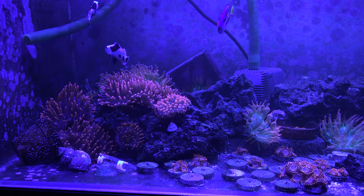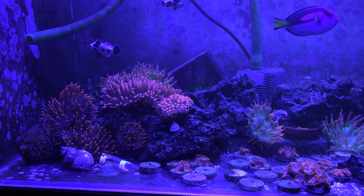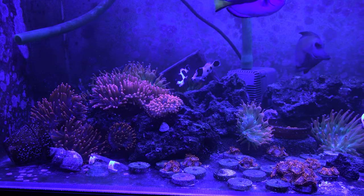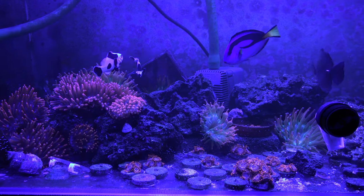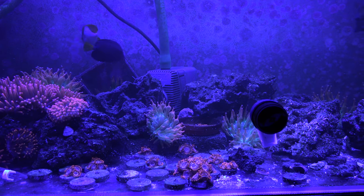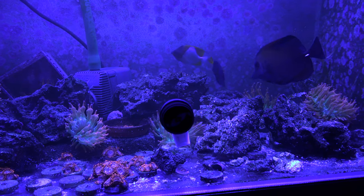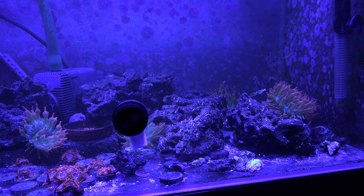The purple tang is nearly not as pricey as the koi tang, but it is still a pretty pricey fish. If you go to any local fish store, I believe they run anywhere from $150 to $200. These guys are super cool — I really like the purple, you don't really see purple fish. I actually had a purple tang like two years ago, but unfortunately it didn't make it because it had hole-in-the-head disease. I knew I needed to pick another one up, and luckily I came across this little guy for dirt cheap. He's eating really well. Unfortunately, he is getting a little fin nipped from the bigger tang — that's what tangs do. There'll be an alpha and the rest will just be the betas of the pack.